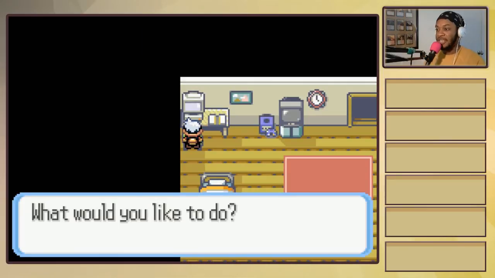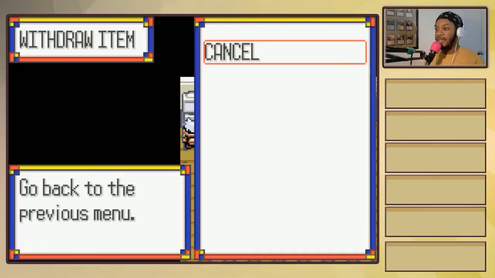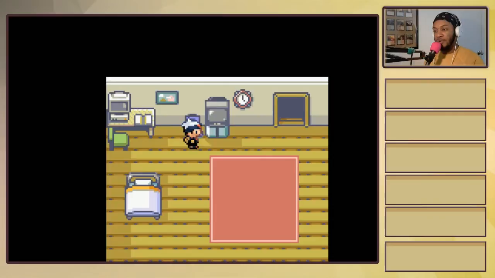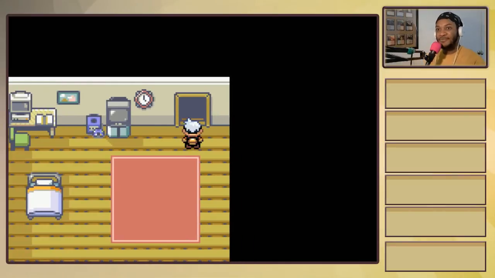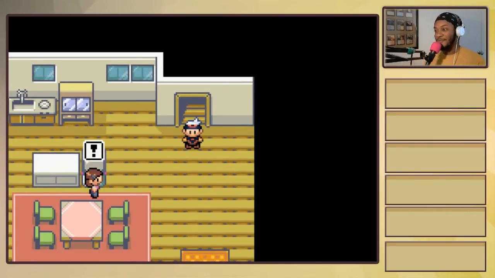I'm going to get the potion out of the box. There we go. Now, rule number two. If a Pokemon faints, that Pokemon is considered dead and you can't use it anymore. That's what makes this super challenging. That's the kicker right there.